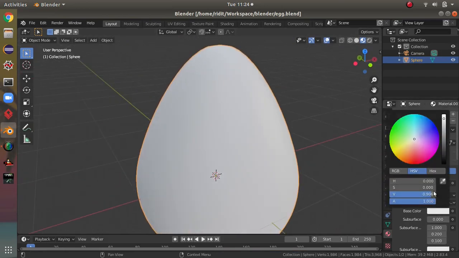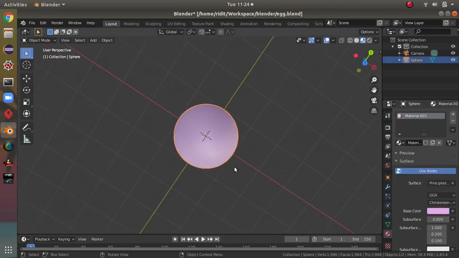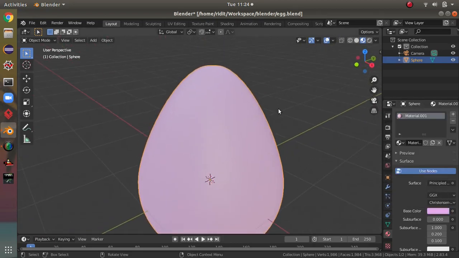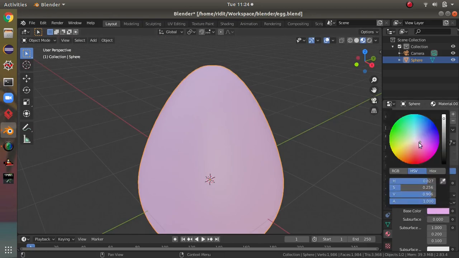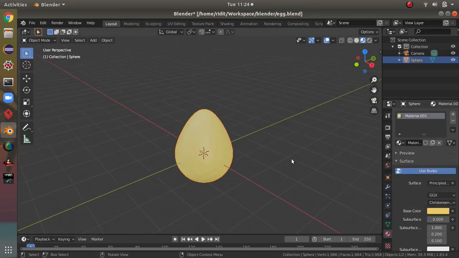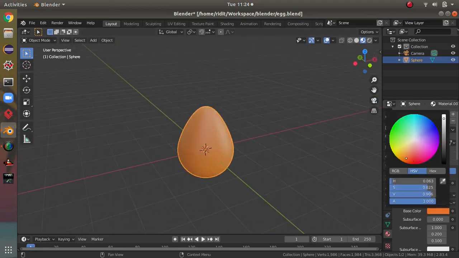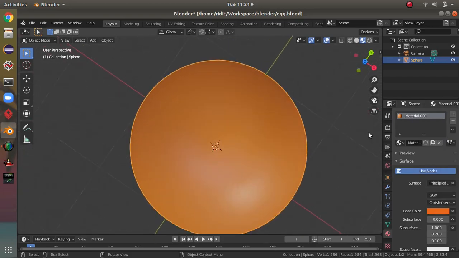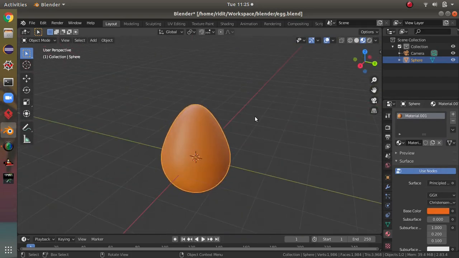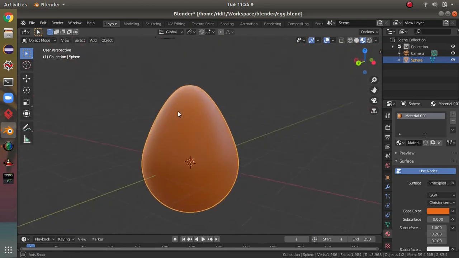This material you can add any color, a color which you want. So you can add a greenish color, yellowish color, and this can be also used for the Easter egg festival. You can show it for people, surprised. Now let us give a brownish color, like the rare eggs one, or you can give it a whitish color. Any choice of yours. I just give this kind of color. So now it looks nice.